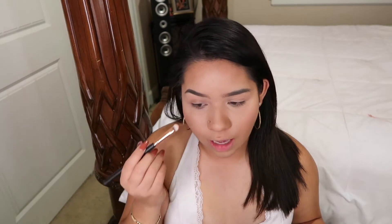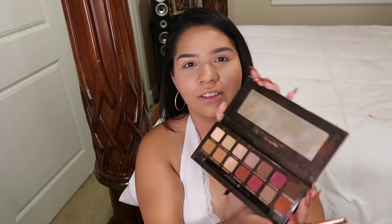Now on to the eye makeup — I feel like this is gonna be one of the hardest parts because their makeup is so exaggerated. I'm just gonna be putting gold on my whole eyelid and try to make it as exaggerated as I can, because if you look at pictures, the drawings show their makeup was really exaggerated. I'm going in with a straight gold shadow — this is Primavera from the Anastasia Beverly Hills Modern Renaissance palette. You guys already know this is my favorite palette — it's all messed up but I'm still using it. I'm just gonna go straight into my lid and try to create that kind of effect.